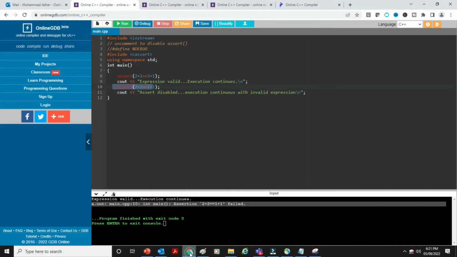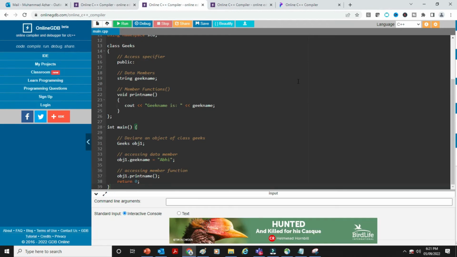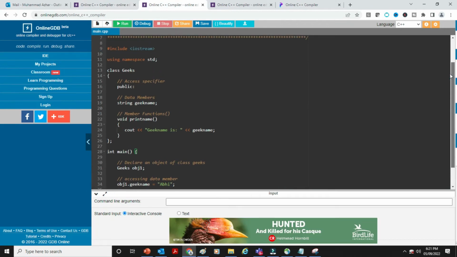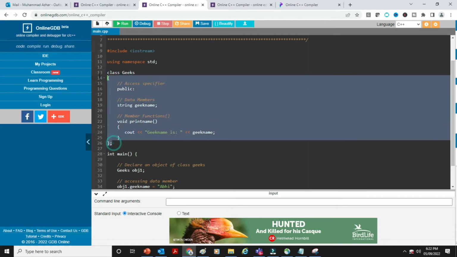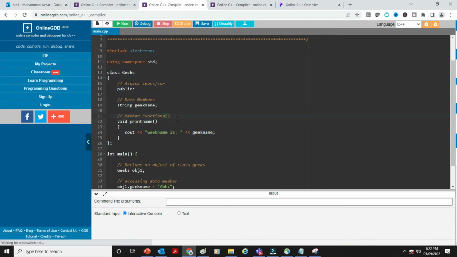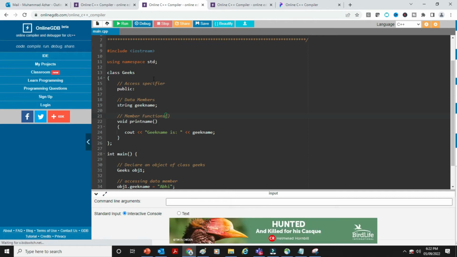Let's jump into an example. You are familiar with this: include iostream, using namespace std. I have a class called Geeks, opening parentheses, closing parentheses. So everything that's in this is under class Geeks. So there is public, private, and protected.